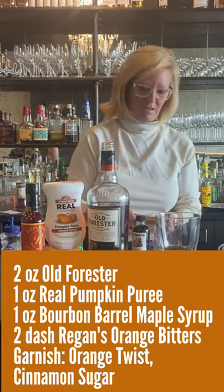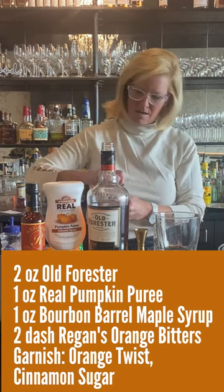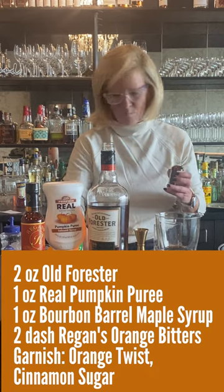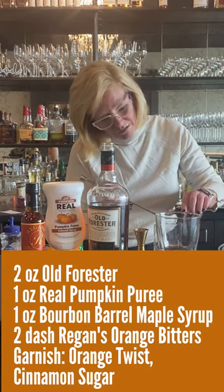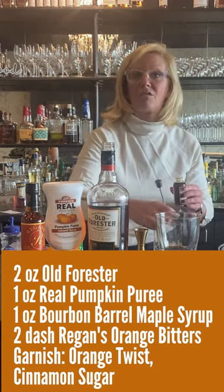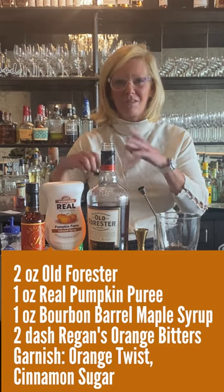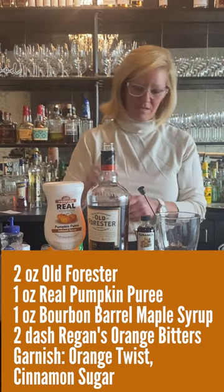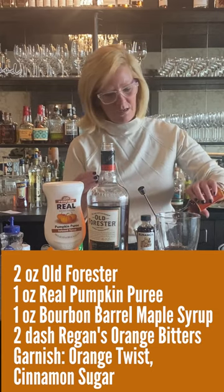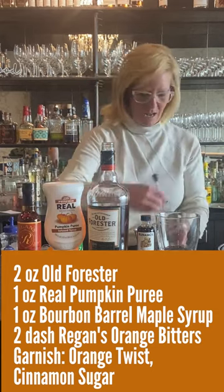Now, a little more spice with Run Amok maple syrup. I'm just gonna use 1 bar spoon of this. A little goes a long way with this stuff, but it's great for mixing a cocktail. Especially in the fall, you kind of want all those baking spice and flavors. I'm gonna use Gary Regan's orange bitters. One of my favorites. A little 2 dashes of that. And then mix it up.